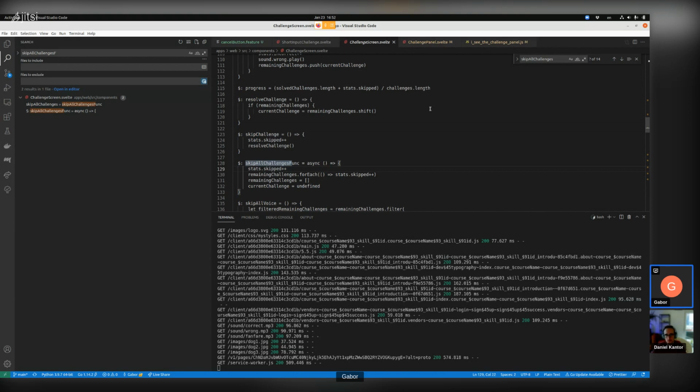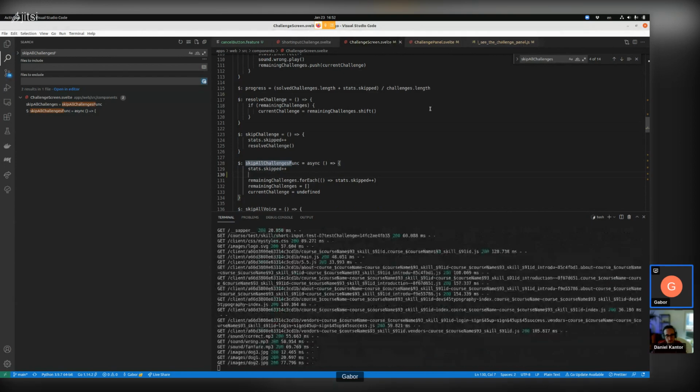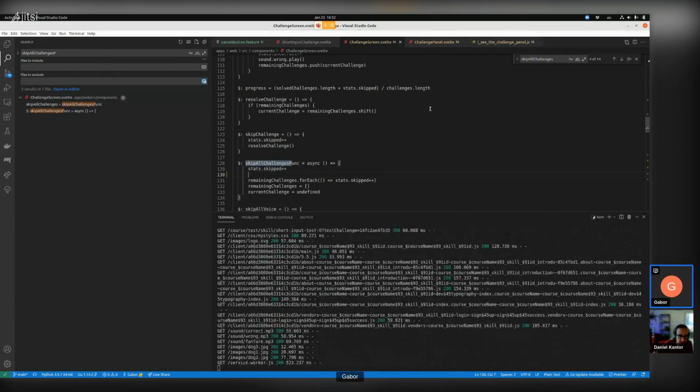Yeah. So, but you increase this tasks skipped, whatever this is. Yeah. I mean, right now, why do we really need this here? Because there's such a thing as current challenge, and there's such a thing as remaining challenges. Oh, okay. Yeah, if you skip everything, then you have to skip all the remaining ones and the current one.